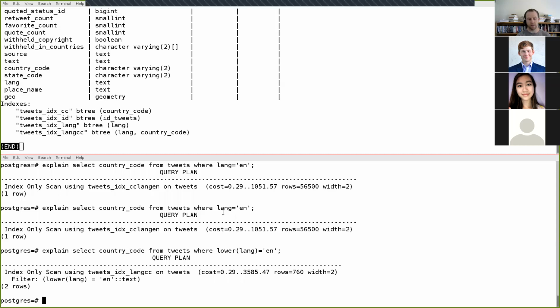In general, anytime you're using functions inside of a select statement, somehow modifying a column that's one of your where conditions, Postgres is not able to understand that in this case, lower is actually going to be idempotent. It's not going to change this value at all.